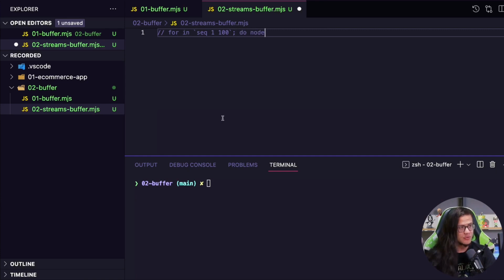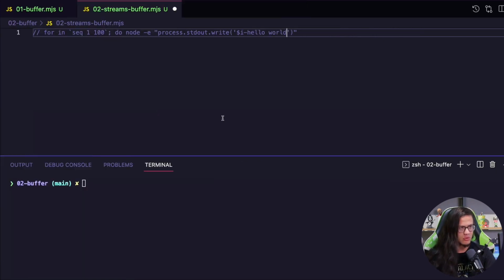So I'm going to run node. I'm going to use the -e flag to evaluate. I'm going to use process.stdout.write, okay? And then I'm going to use that i for the index, and I'm going to write some random words here, okay?